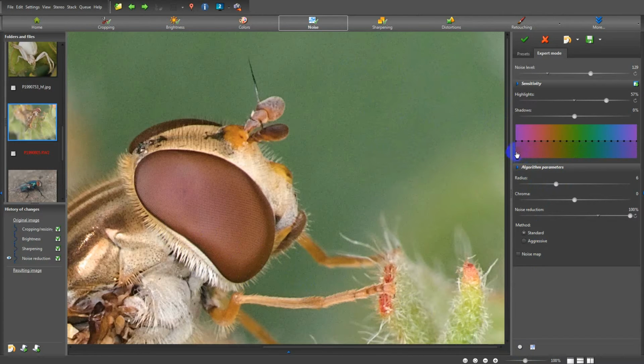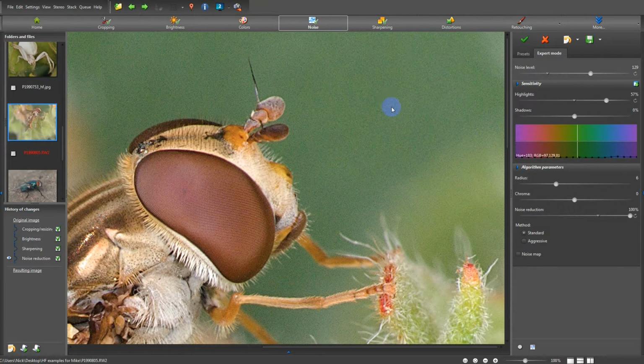And I'm going to start by just running the mouse along here to bring all these dots down. And this is determining where the effect is taking place. And we can see that the noise has come back and some of the sharpness has come back as well, I think. Now, if I point at this area here, you can see a white line moving over on this coloured spectrum here. As I move, there's the white line.